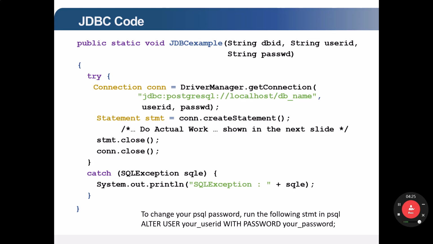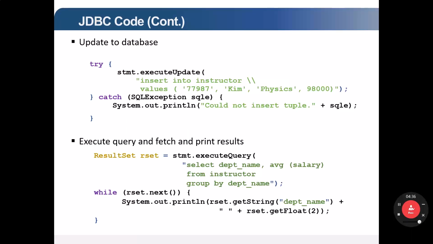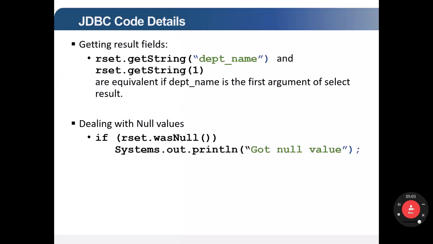Last time we looked at this source code. You make a connection, and using that connection object, you can create a statement and execute it. Then the output table will be returned to the application, and the output table is referenced by a variable of ResultSet type. Using this ResultSet variable, you can read each record of the output table and parse and retrieve individual column values from the reference.